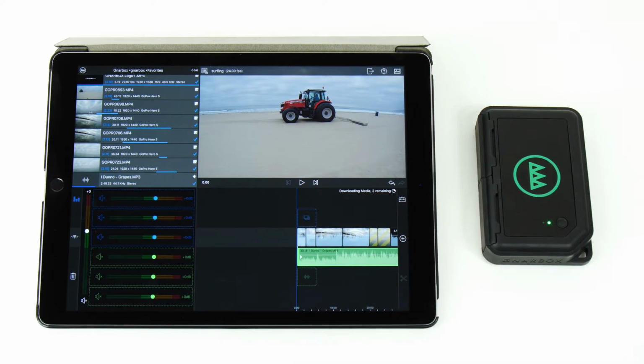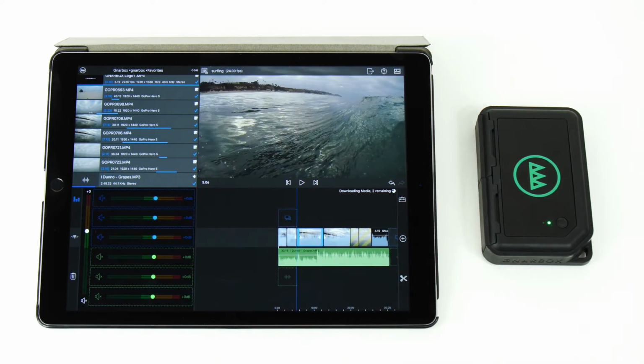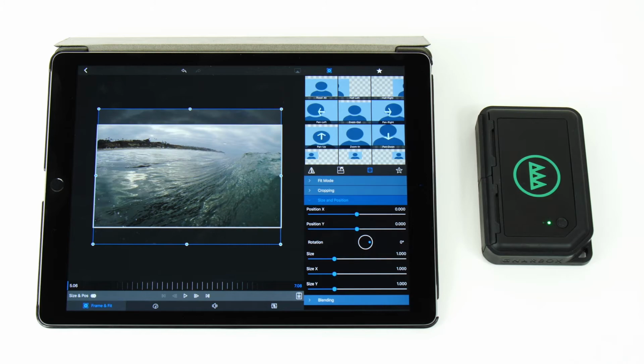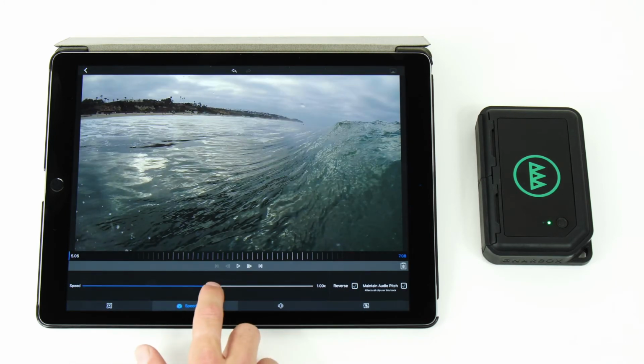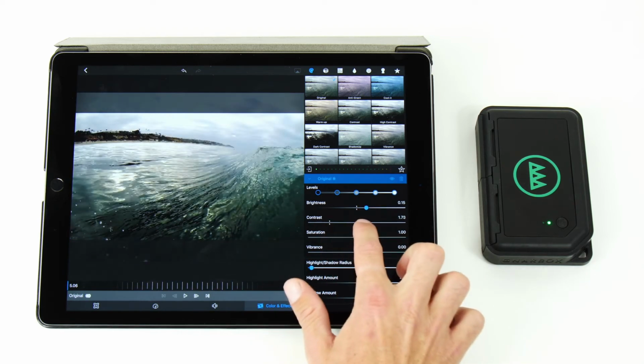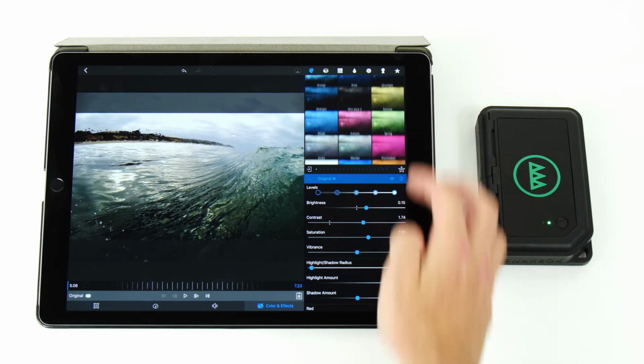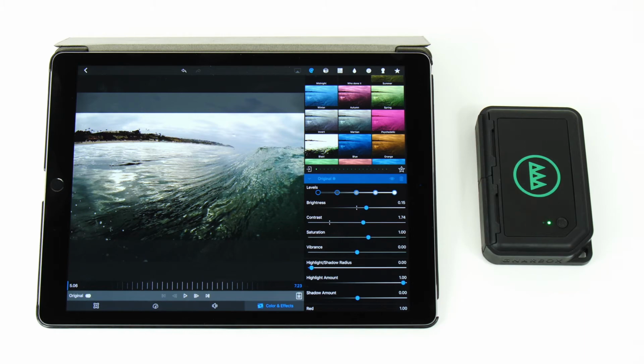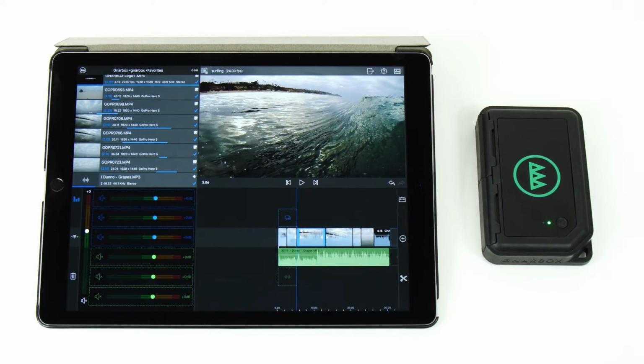Once your timeline is built, you can double tap on any clip to fine tune. LumaFusion offers a ton of editing functionality like crop, clip speed, color, presets, and more. If you are interested to learn more about the functionality of LumaFusion, I've included a link to their tutorials below. I've applied my color corrections and I'm ready to export my edit.